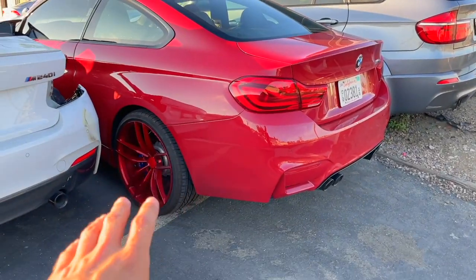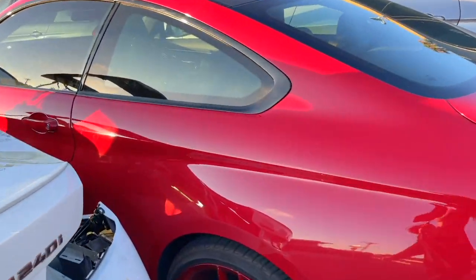So at this point, I'm gonna be looking for the red interior also, because right now, as you can see, it's black. We need to probably buy another M4 with red interior from the auction. Of course, ideal case would be for us if that would be Heritage, but I think it's just impossible to find one at the auction with the red interior, the one we need. So we will probably be okay with just the red competition interior for the F82 M4 that we're gonna put on it. With that being said, let's go and get this car inside.